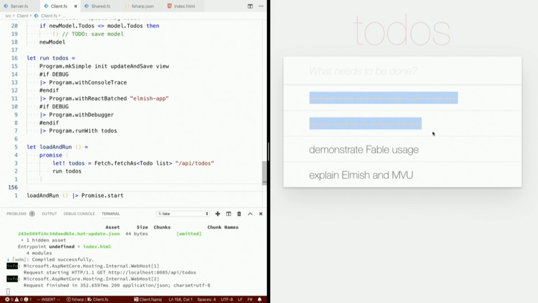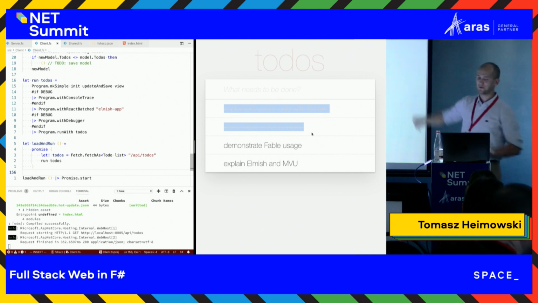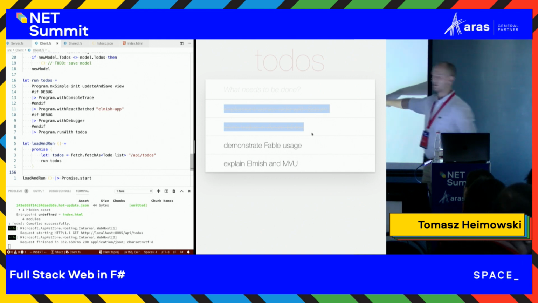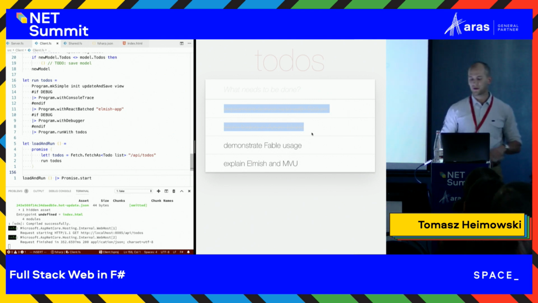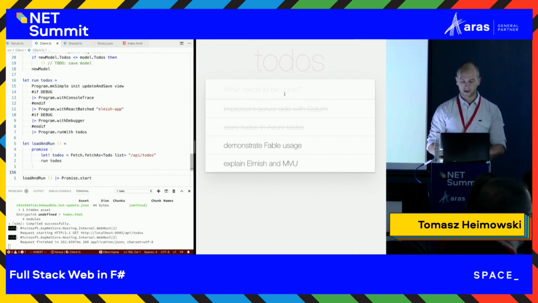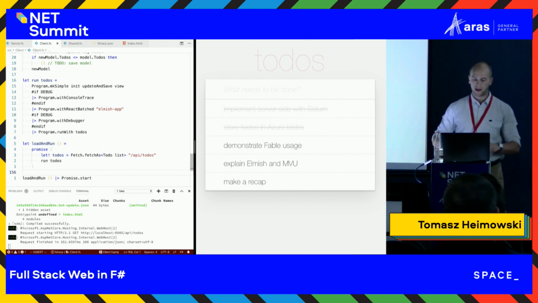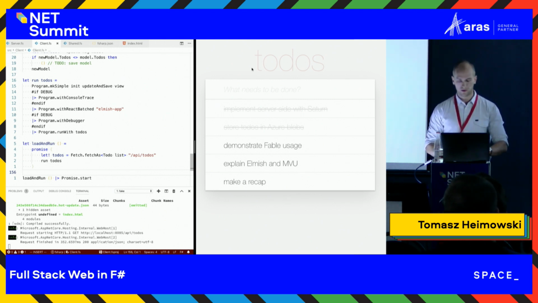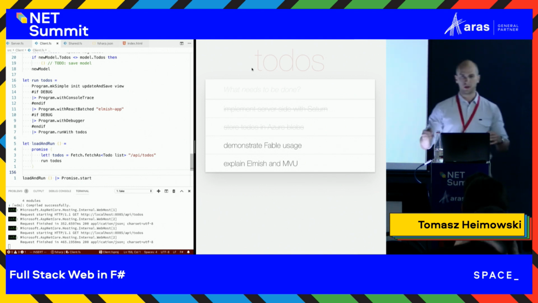Basically, those two to-dos at the top are marked as done, so they are crossed out. As you can see, the other two are not completed yet. So what I can do within the application is list those to-dos, and I have an input at the top where I can write something, and I can press enter, which adds that to-do to the very end of the list. But it's only on the client side, so if I refresh my browser, it's gone because it was not persisted in Azure storage. So we need to fix that and implement the save method for the client side now.